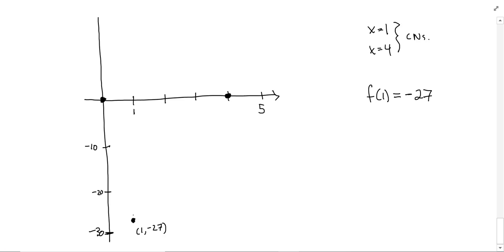Okay, good. Now, at 2 comma negative 16, we found an inflection point. So let's get that in view here. So there's an inflection point. The graph is concave up before that. So it swoops down and comes up here, but then changes concavity. It becomes concave down for a little while, and then switches back to concave up after x equals 4.